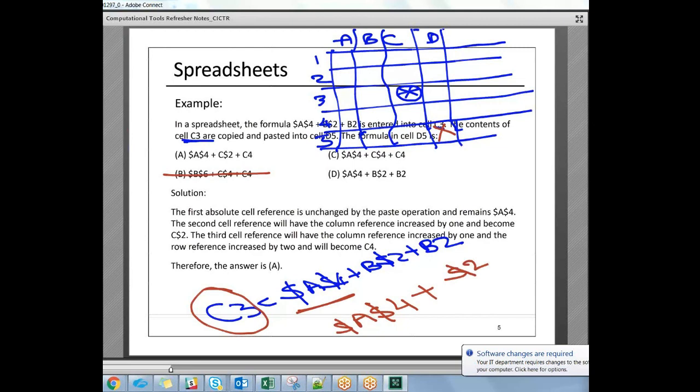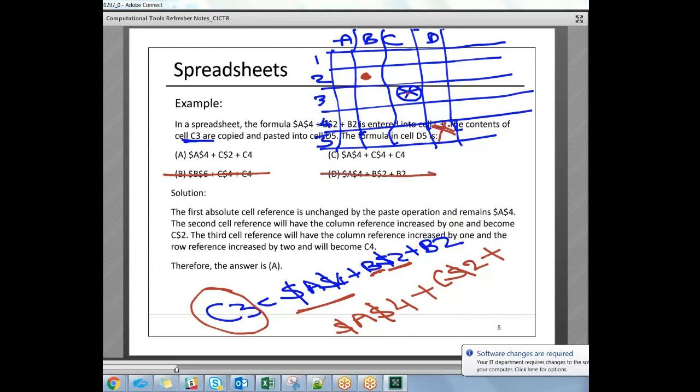Remember that the $2 cannot change because the row is fixed. What would happen to the column, guys? When I was in cell C3, I am referring to the cell one row ahead and one column ahead. Now what would happen to B when I am in cell D5? It should be one column ahead, right? So it would be C$2. What about the last one, guys? Both will change now.